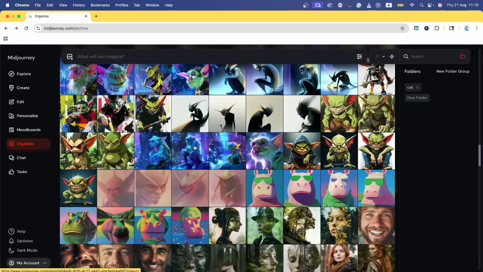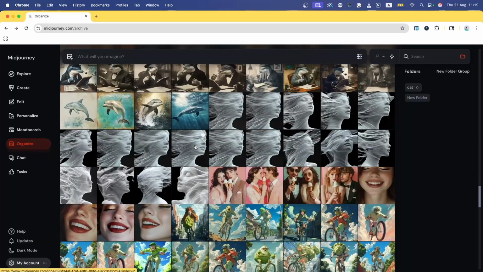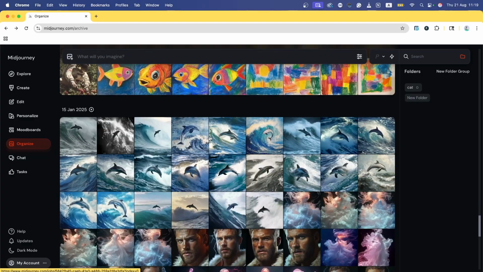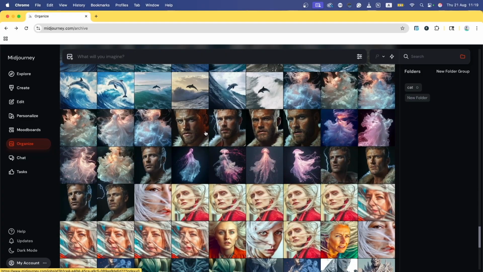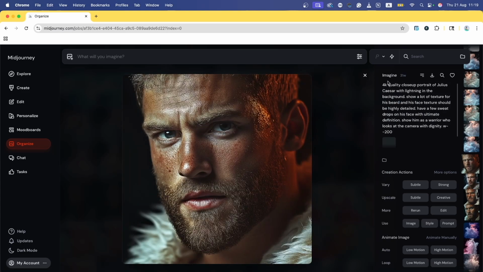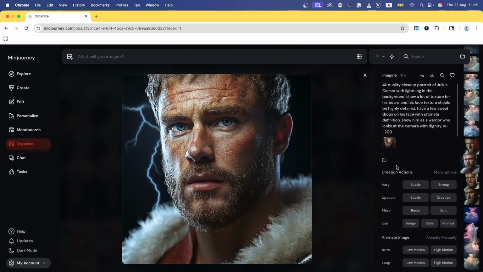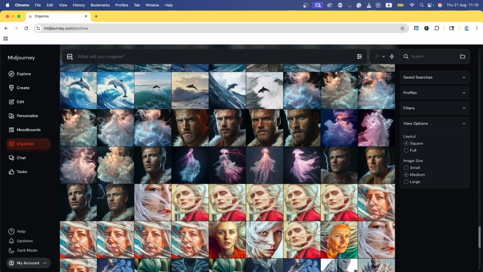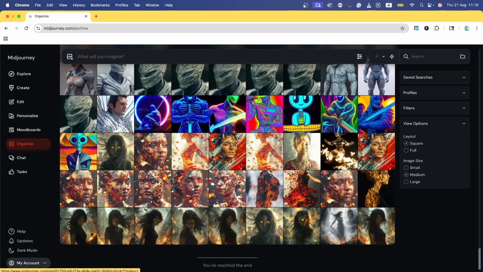So of course you're thinking, why should you even do this? As you can see, this is just all my creations over the years. If I wanted to recall how I got the most realistic human feature, I have to scroll all the way down through my Organize tab to find the one that I liked, and then go through each one, see which one I favorited, and then use the prompts that are here. But that does take time and it's just not the best practice.